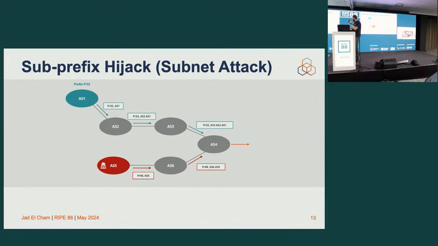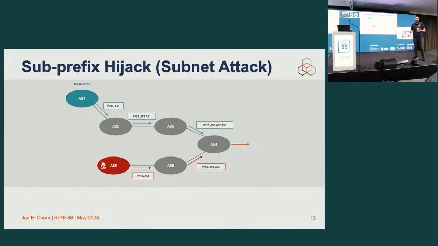And now the second one is the sub-prefix hijack, and this is where things become a little bit trickier. So again, we have AS1 announcing a prefix P with a prefix size of /32, and then AS5, sorry for that, starts announcing /48s. So now, if we are to reach this prefix, or at least the part of the prefix that is within the /48, networks around the world will have two options. Either use the route that leads to a /32 or use the route that leads to a /48.